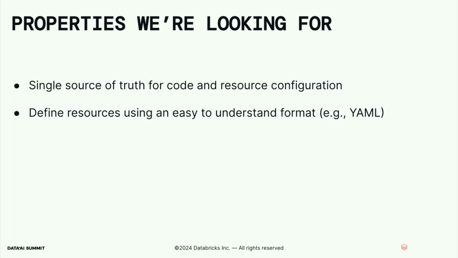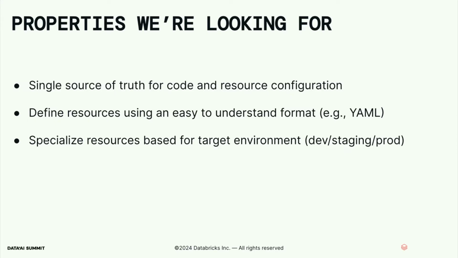The second property is that we don't want to learn anything new. We just want to have some kind of easy to read format. You can look at it and in a single glance understand what's going on. So it shouldn't add too much cognitive overhead for our users. We want to be able to specialize these resources based on the target environment.